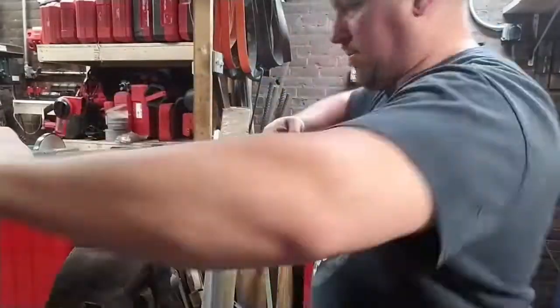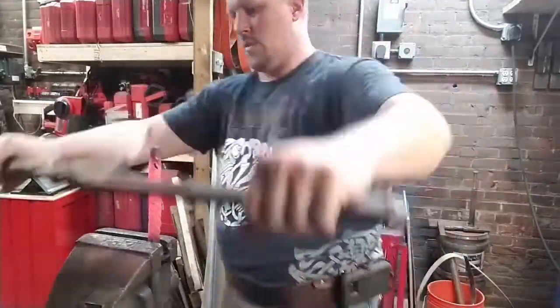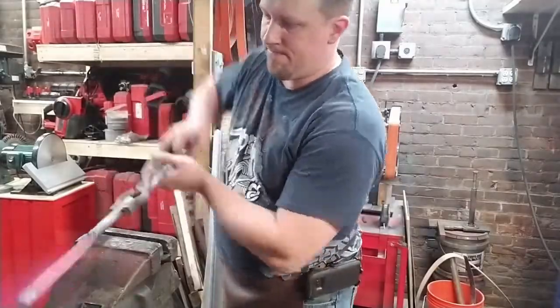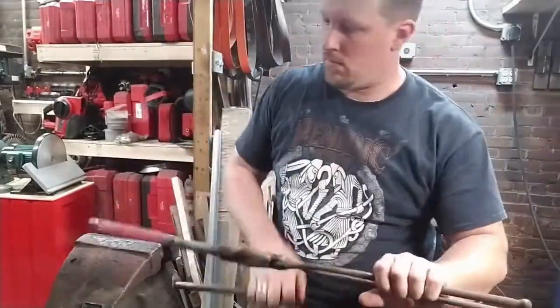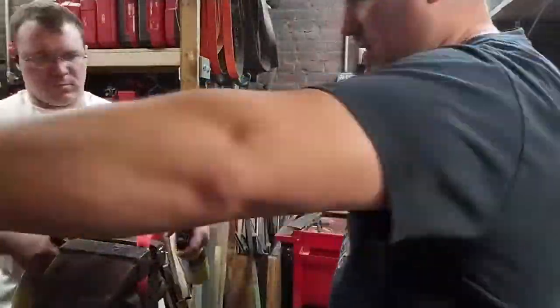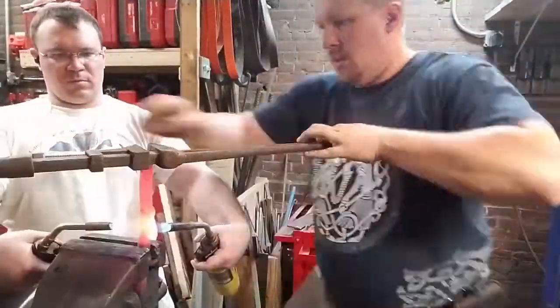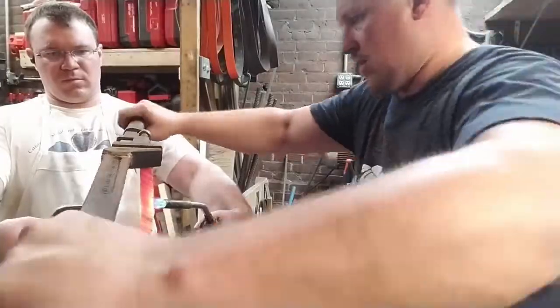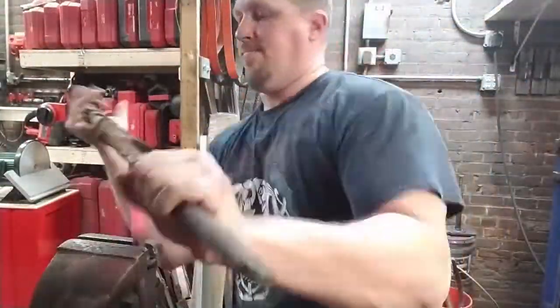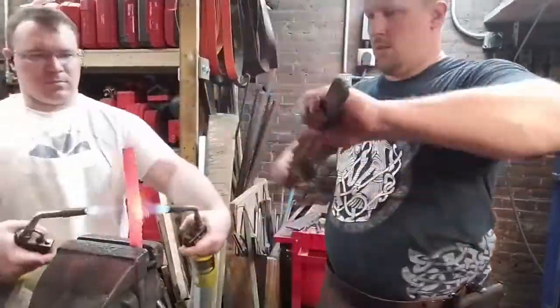And I think up here, yeah, you can begin. You can see the over twisting begin to start. So one of the things that you have to do if you're starting to over twist is either cool down that section or heat up the section that was under twisted, and that's what my brother, shop assistant, is doing right now.